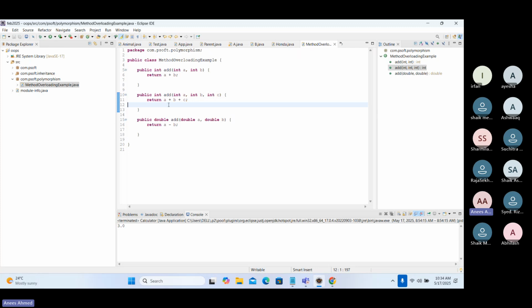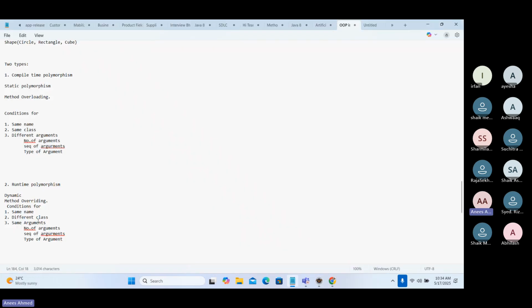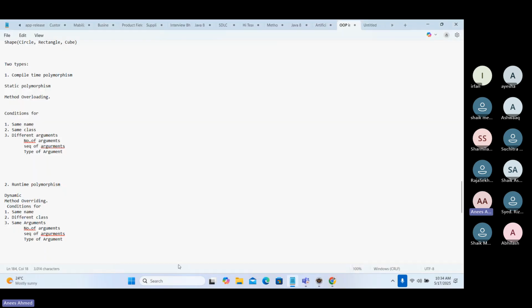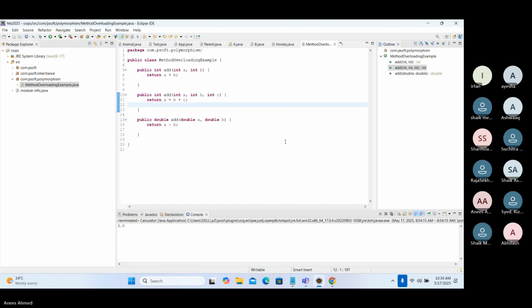I am not creating any new method name. I am passing different parameters. So I am increasing the number of parameters. Same data type also, I am adding one more of the same data type here. Then the sequence of arguments, I will change the sequence as well. I mean the order. Here we are using the same one. We'll use public.